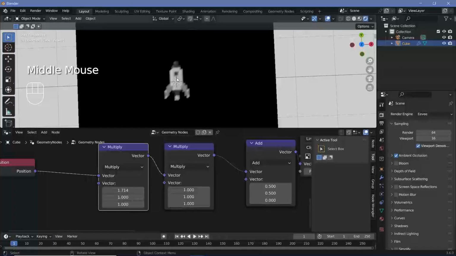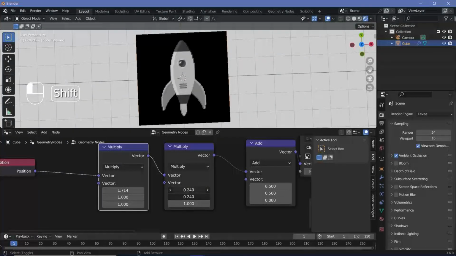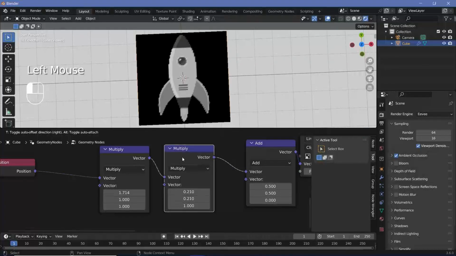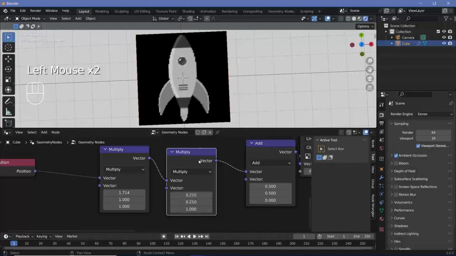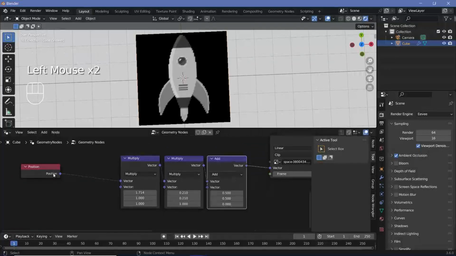Then the second multiply node is what's going to help make it fit the entire region. So here I can just take these two and start bringing them down, and you can see it fits the entire image like that. So that way this one controls the aspect ratio, so you just divide the pixel size x by y or y by x and then plug that in over here. And for this multiply node, you can bring both the x and the y down together to increase the size, and this add node is to shift it on the x and y axis. So this is a nice setup to use any aspect ratioed image to get it to work fine.